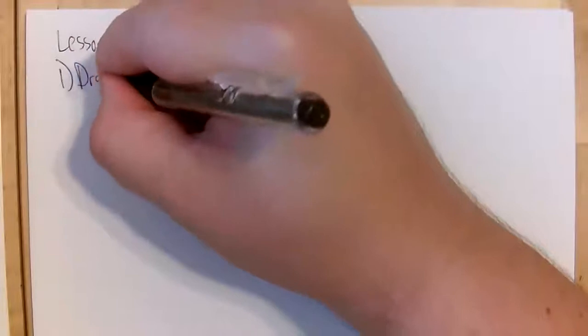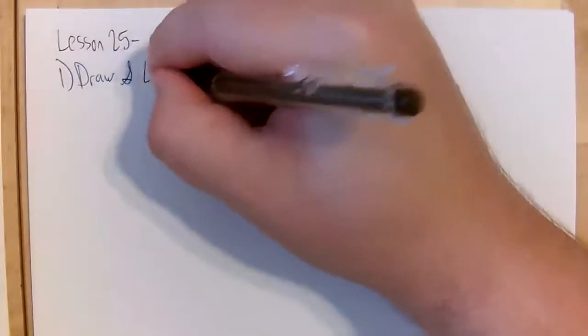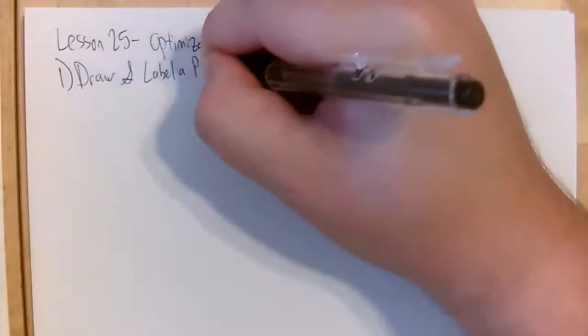Now, this is another difficult topic in Calculus 1, but just like curve sketching and related rates, this topic has a sequence of steps that you can follow every time to get where you need to go. So the first step I would recommend is to draw and label a picture. Oftentimes the act of drawing a picture helps us visualize the problem, and it helps us label all of the necessary variables that we need and we are interested in finding.